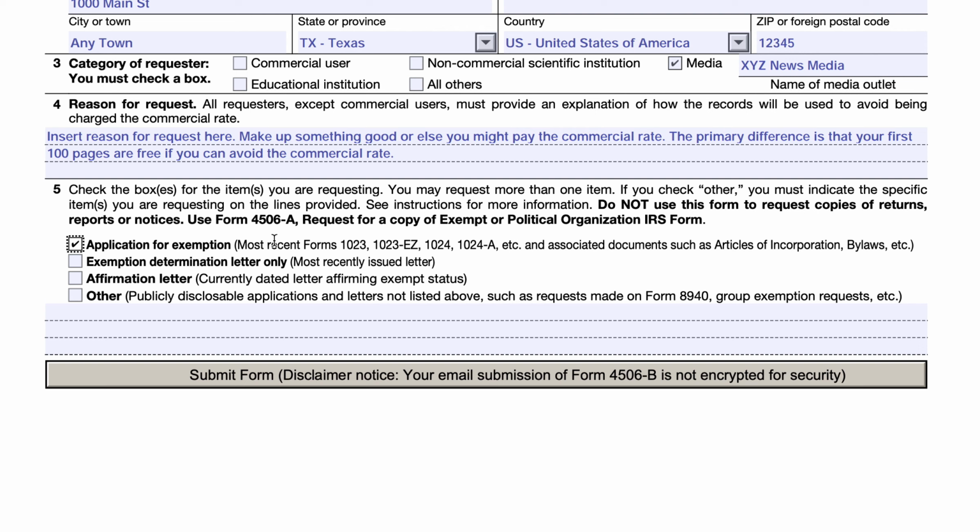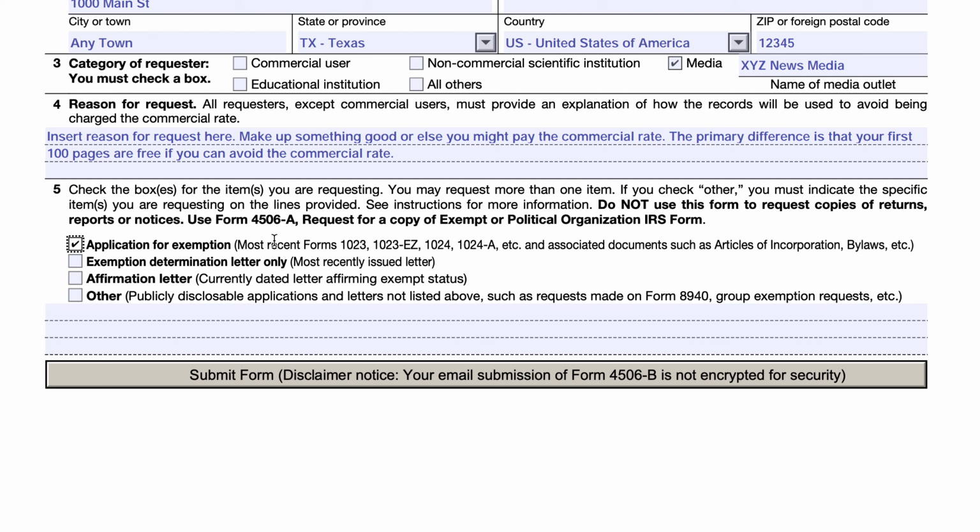As a caveat, the IRS will send you a bill for the cost to photocopy these documents. If that cost is over $250, which at 20 cents a page is like 1,250 pages, they're going to ask you to pay in advance.